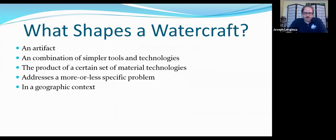So again, we're interested in talking about what shapes a watercraft. To reiterate, it's an artifact. It's something that's made by human hands. It's a combination of simpler tools and technologies. Something like a nail is a technology. Something like a radar unit is a technology, and a ship is an accretion of all these things. It's the product of a certain set of material technologies. So by and large, what kind of watercraft, boat, or ship your culture comes up with has a lot to do with what you have access to in terms of raw material.